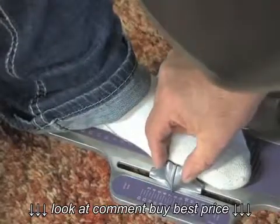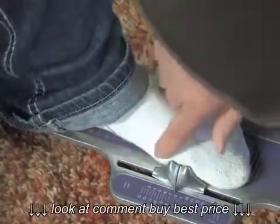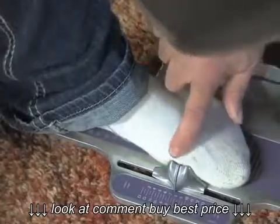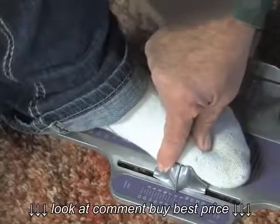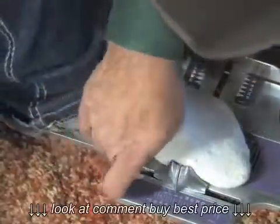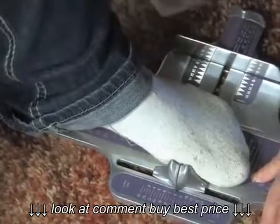So we find the ball of Kendall's foot, which is a little bit tricky because everybody's foot is shaped different. And we're getting about a 7.5 to an 8 arch length on her foot. We're getting about a little over a 7.5 toe length.